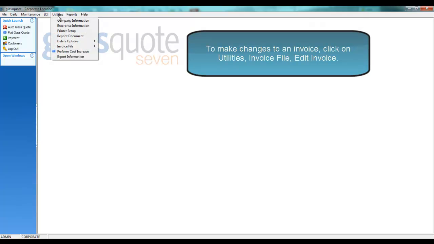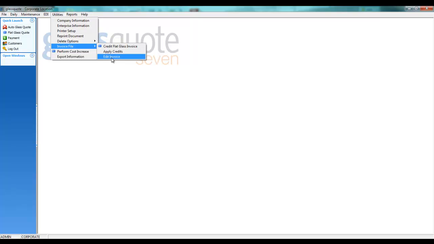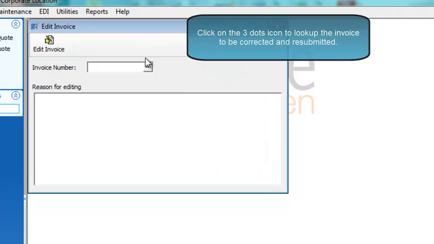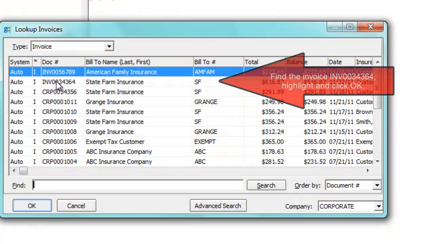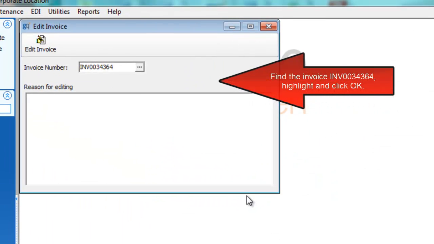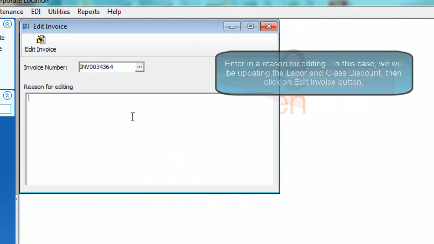To make changes to an invoice, click on Utilities, Invoice File, Edit Invoice. Click on the three dots icon to look up the invoice. Find the invoice, highlight, and click OK. The invoice number will be displayed.